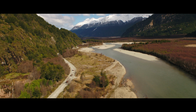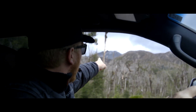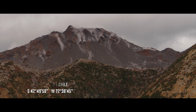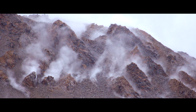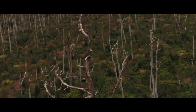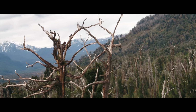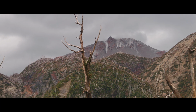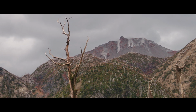Seemingly just around the corner, an ominous mountain plumes into the clouds. Where is it? Right there. Oh, it's the perfect spot. Look at it. Oh, that is so cool. In 2008, Volcán Chaitén became active again after laying silent for almost 10,000 years. The forest around the volcano has been burned from pyroclastic flows and explosions, providing an apocalyptic feel. The dome itself is unstable, and its future is highly unpredictable.